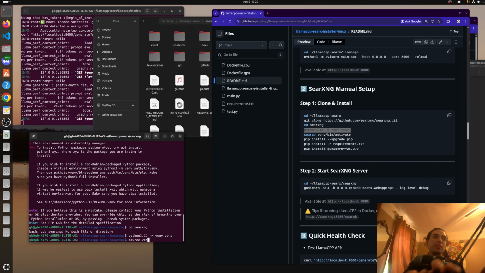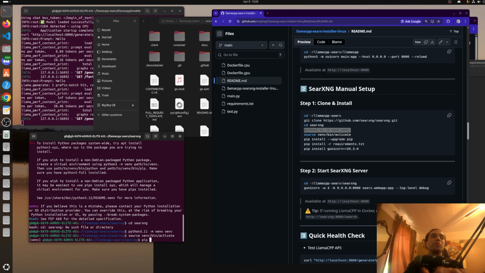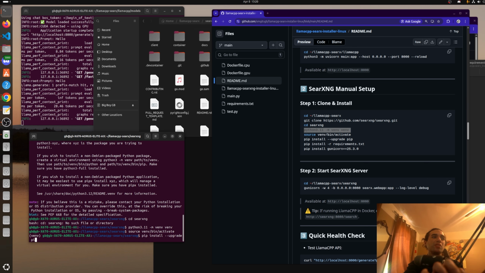Go python env/bin/activate. And then we are just doing a pip install --upgrade pip.